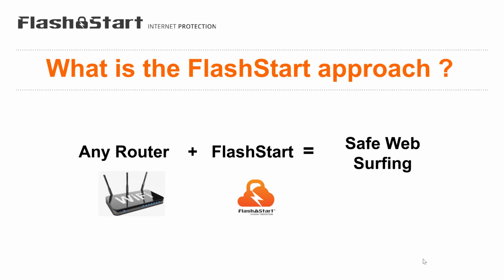So let's just recap. The Flash Start approach is to utilize DNS technology. We look at what the router is doing, look at the DNS settings, and then use the intelligence in the Flash Start cloud with your customized settings to ensure safe web surfing. That's the idea. It's a low-cost economic approach.